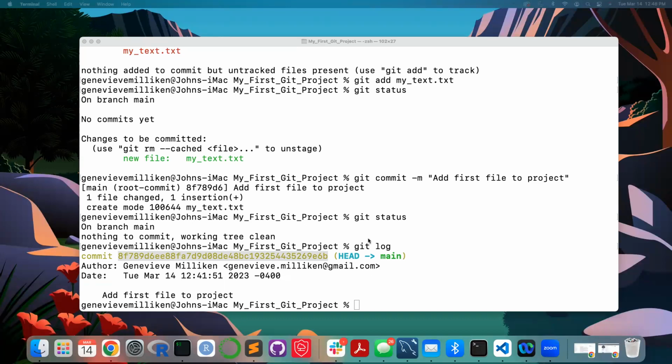For a single commit. If you have a more complete description that you want to share, you can skip a line and add a more complete description here, or there's a place to do it on GitHub as well.